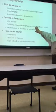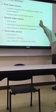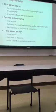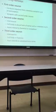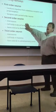Second one, interneuron. The third one, the third order neuron. The first order neuron is typically a sensory neuron. If we use the example of a pain detector in the finger, there is a nerve ending in the finger that can detect pain in a particular location. It's not a very big place. The nerve ending only covers a small portion of the skin. But if I burn myself there, that neuron is going to send the signal to the spinal cord, where it is going to enter the cord and it is going to synapse with our second order neuron.